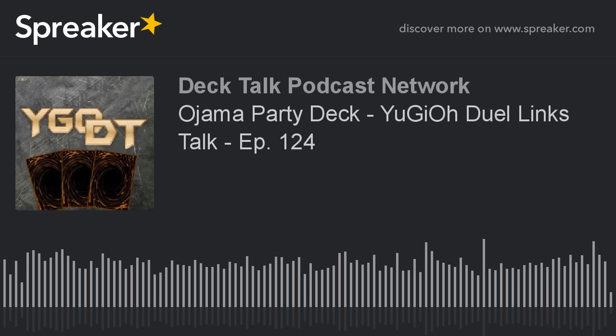Hey there, and welcome to another episode of Yu-Gi-Oh! Duel Links Talk. Today, we're going to look at a Chaz Princeton inspired deck. This one's floating around on the deck board, and it's called OJAMA Party. I kind of like that. Sounds like a play on Pajama Party. And this one looks like a lot of fun.